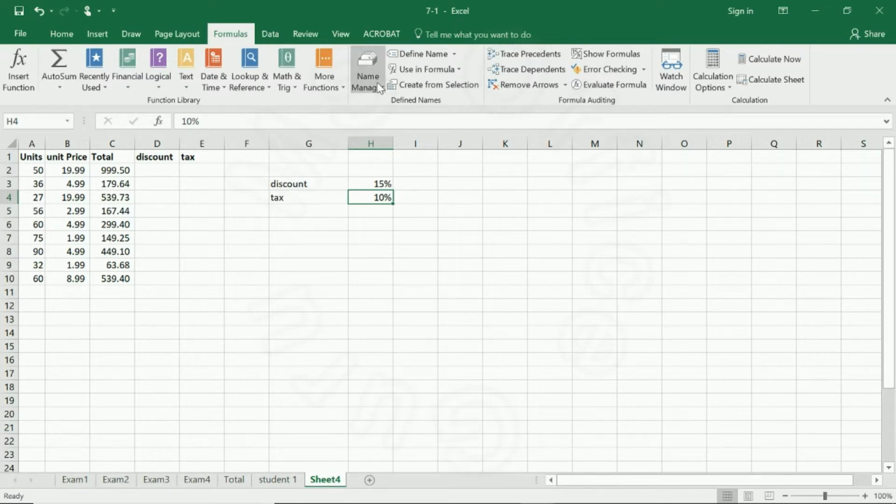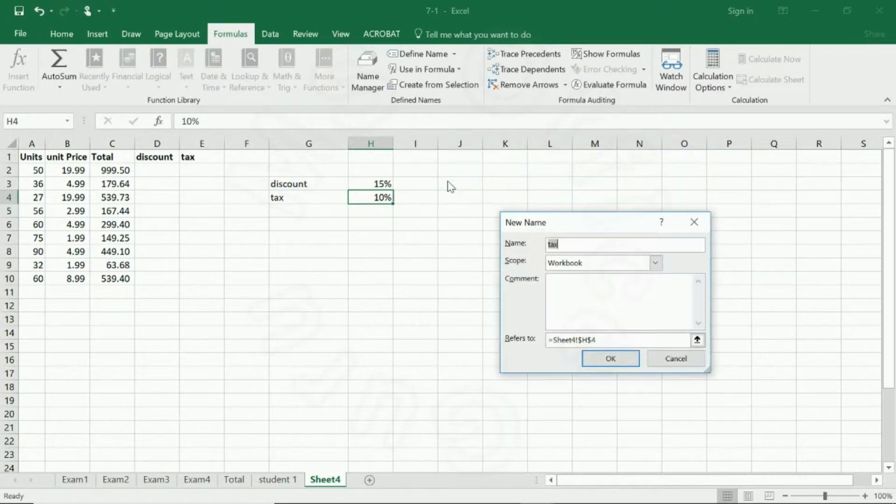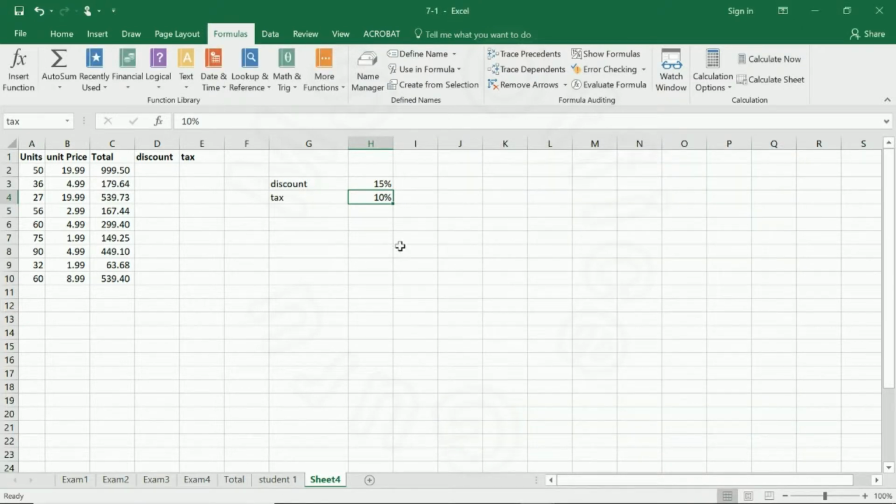Clicking on the cell and going into the name manager and clicking on new will show us a default name from the cell right next to it. And you can see the reference at the bottom as well. We can change this name as we like. One important thing that we have to notice is that the name should not contain any spaces. Now, as you can see in the name box, it shows the name that we defined it.